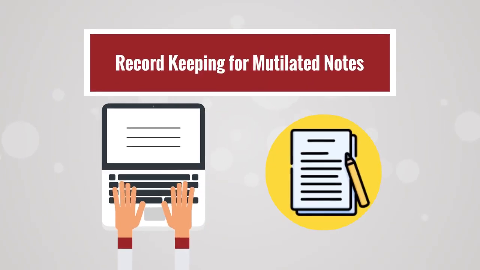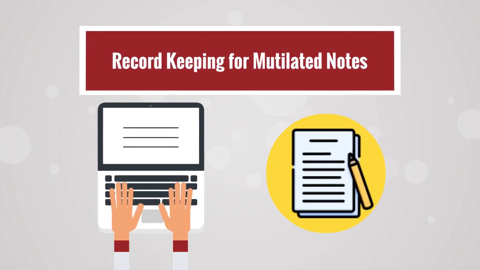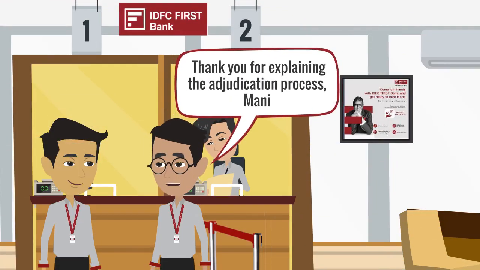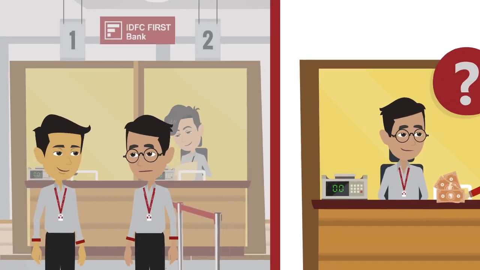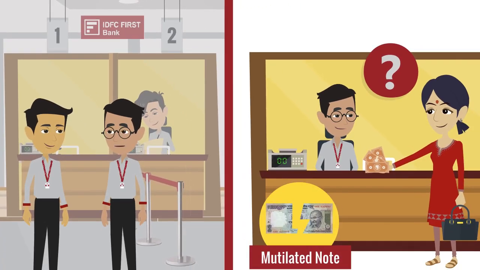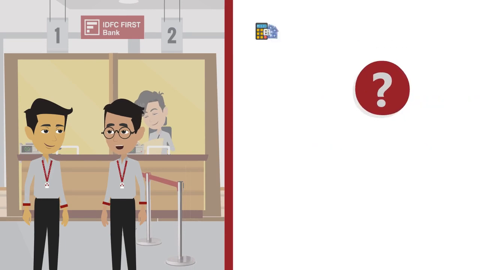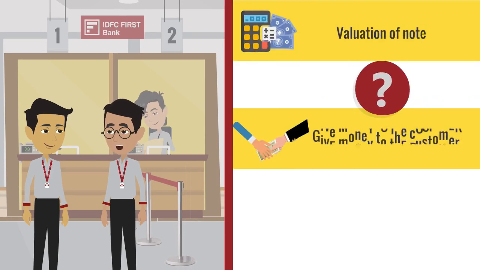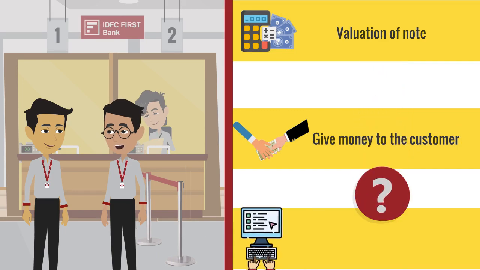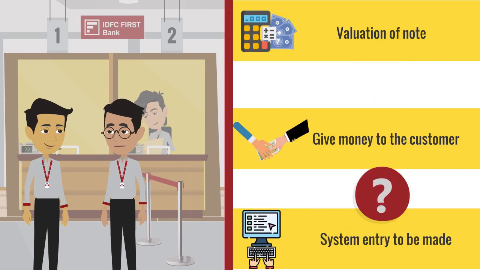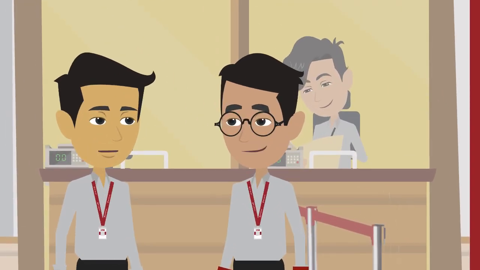Record keeping for mutilated notes. Thank you for explaining the adjudication process, Money. What should I do when a customer comes with a mutilated note? Should I do the valuation of the note and give money to the customer, or is there any system entry to be made? Good question, Subodh.